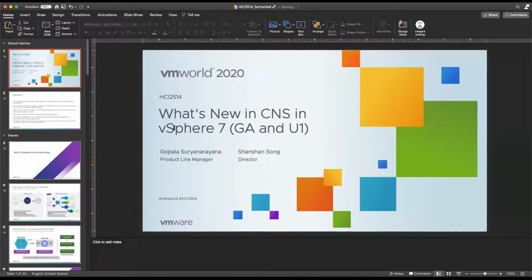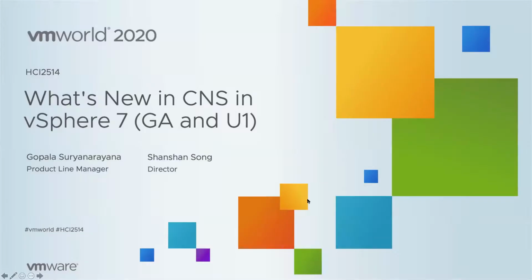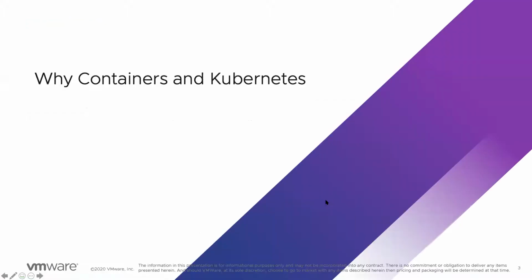So what I'll be talking about today is I'll be presenting the deck that we shared in VMworld, which is essentially the newer features that we are offering in vSphere 7 as well as 7.0 Update 1. Right. So the majority of the content here is mostly on the container support, the Kubernetes support in both 7 and 7 Update 1. I'll also talk about one of the new features that we offered called vSAN Data Persistence Platform, which is essentially making it easy for customers to run object stores, Kafka, Cassandra, such applications.